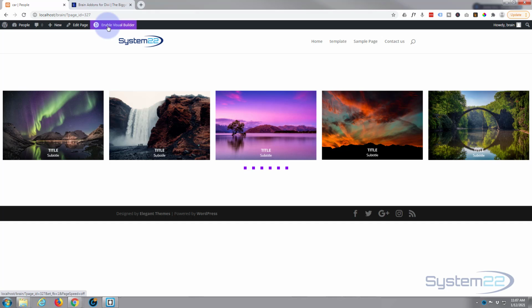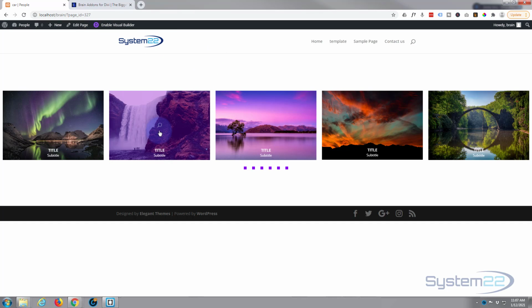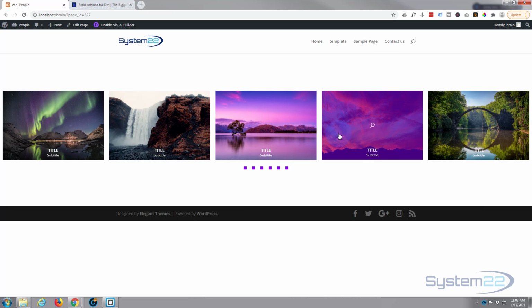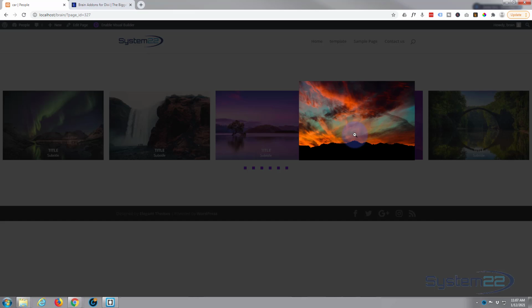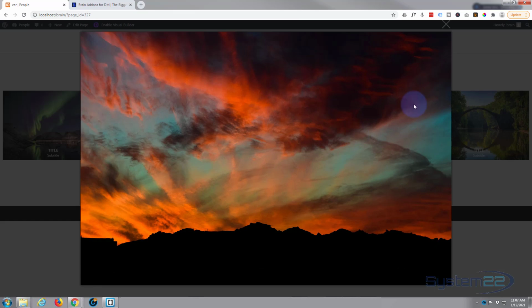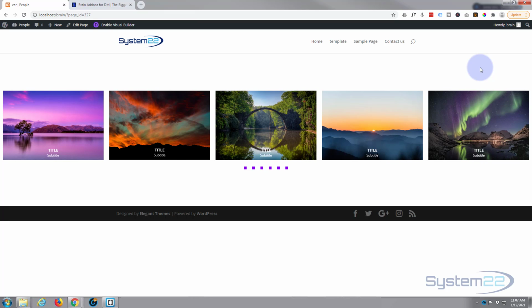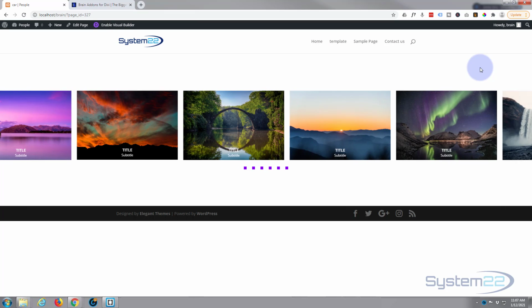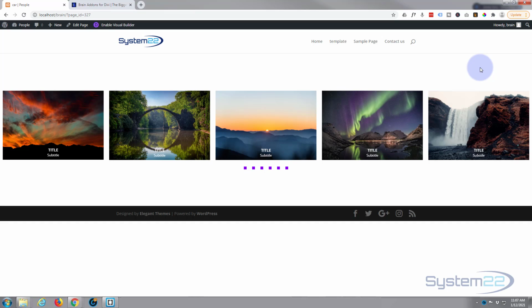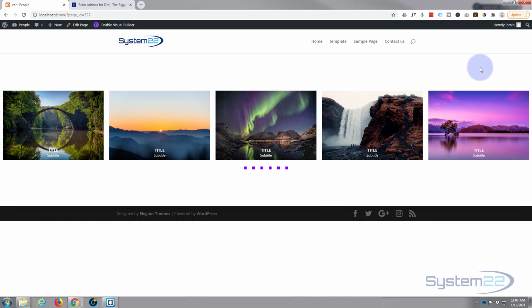Okay, well there it is. It's starting to animate now. When we hover over it, it's going to show us our little image, coloured overlay there, and our little icon. We can click on it, pop it out into a Lightbox, click anywhere outside, and we're back to where we are. And that's a lovely little feature to have on your site. You can use that for all kind of things, products, anything like that at all.